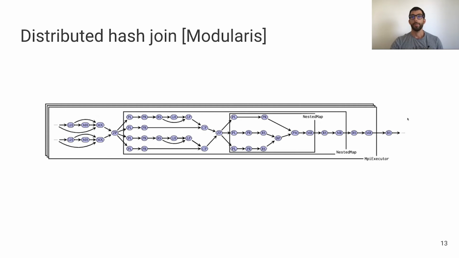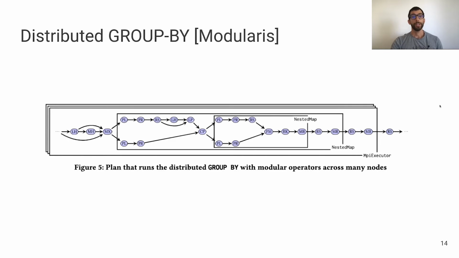As said before, the majority of operators are hardware agnostic, with the exception of the MPI executor, the global histogram here, and the network partitioning. By using the same sub-operators, and only adding an additional sub-operator, the reduce by key one, we can run a distributed group by algorithm. The changes compared to the previous plan, besides the final operation, group by here instead of join, are that we have one relation instead of two.